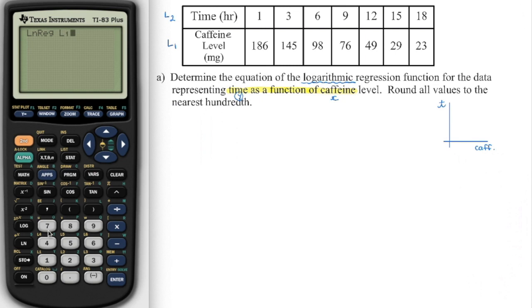And then we're going to go list one, comma, list two, comma, variables, over to y variables, enter, enter, enter. And this particular question says we're rounding to the nearest hundredth. Now, remember, if you have a TI-84, when you get to that list one, list two, it will already be in your calculator. Just go down to where it says store regression equation. And that's where you begin to do the VARS part. Making sure that we round properly, we need to substitute the values in for A and B. You can either choose to do T equals, and then that's related to the caffeine level, or if you want to use X and Y, that also suffices.